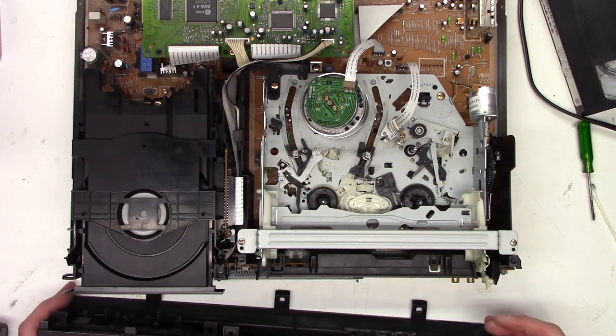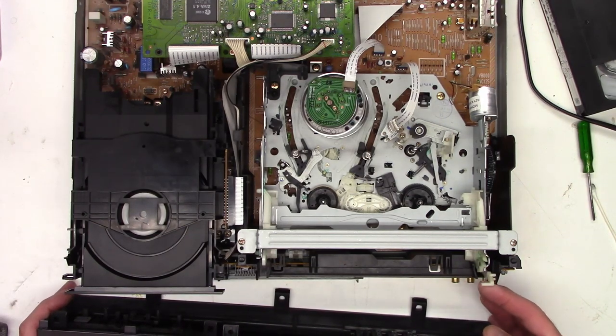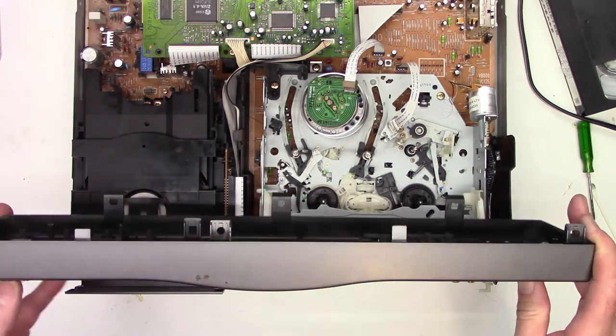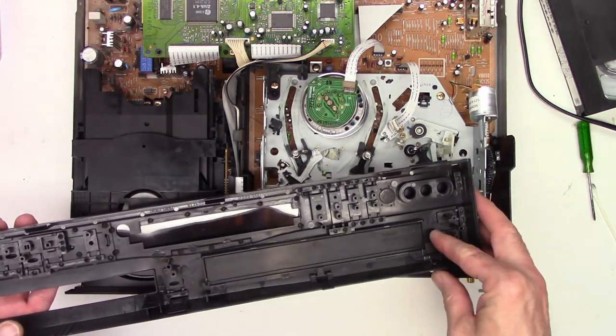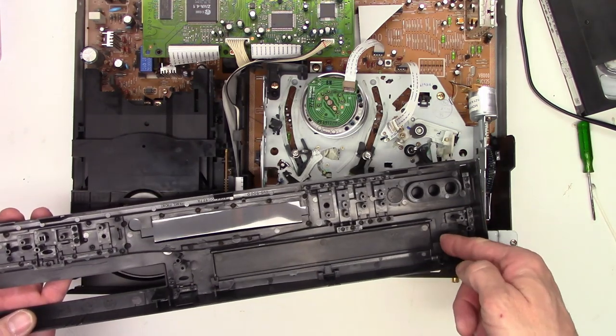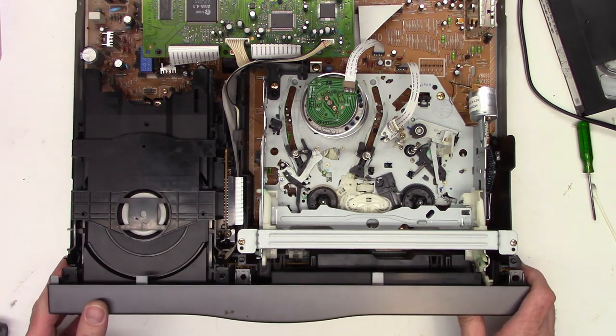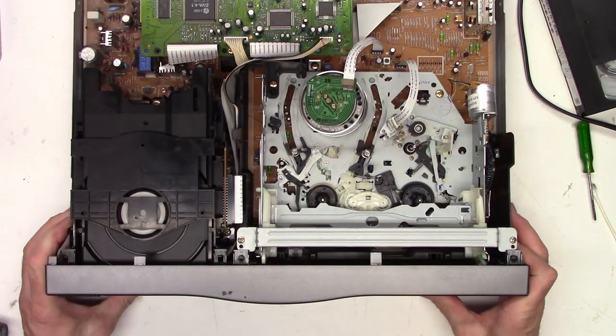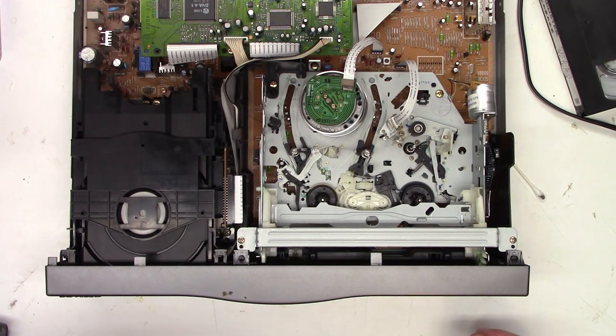Next we'll go ahead and put the front back on it. Now when you put the front back onto a VHS machine in most cases this is the door lift lever right here. And it opens the VHS door via this little recess. And so it's important that this point right here go under the recess. So you need to open the door up first. And then attach it. And then you can close the door. Anyhow let's fire it up and see what happens.